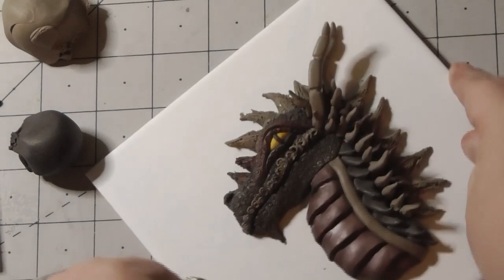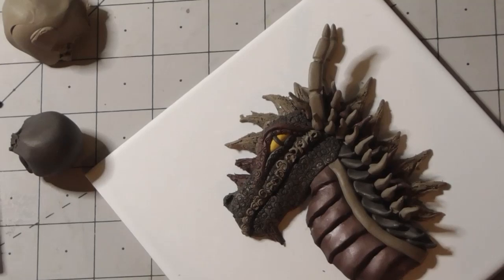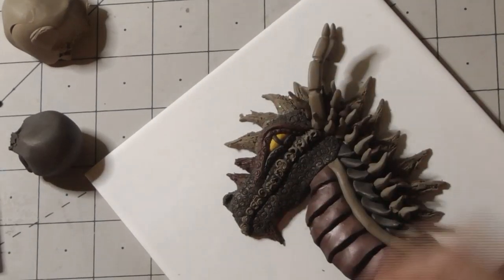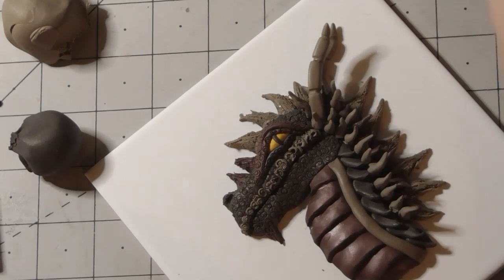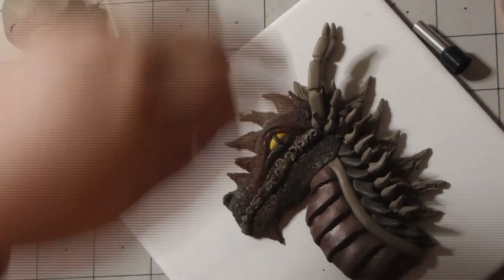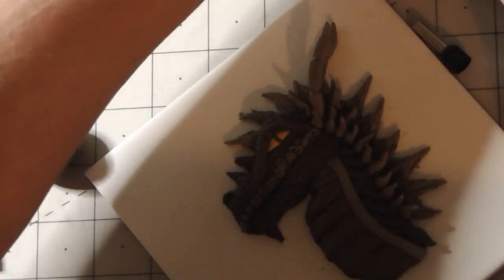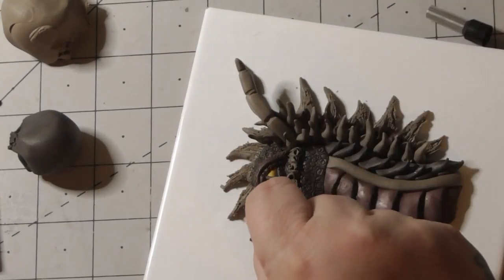Okay. So now we're going to do these two pieces. Before, what I did was just did dots all the way down them. But I think I'm going to use one of the biggest circle ones, like that. That might be too big. Let me see the next size down. Oh, the blue ones are minute. I didn't realise we had little blue ones in there. Oh my goodness, they're so small I can't even pick them up. There we go. Minute. So I'm going to go just round his eye in the centres of some of them, not all of them.